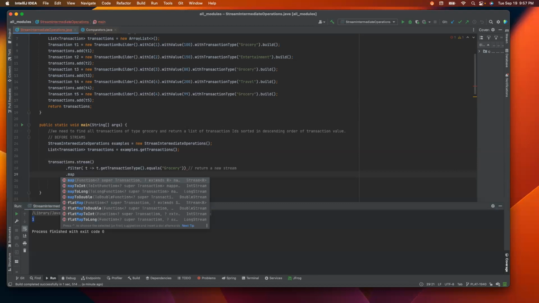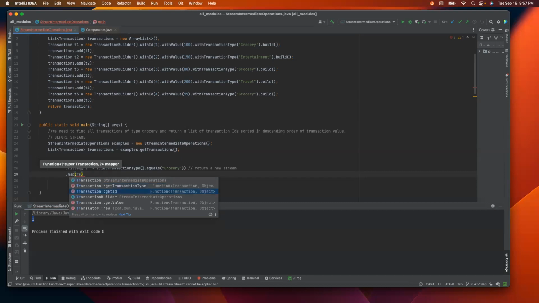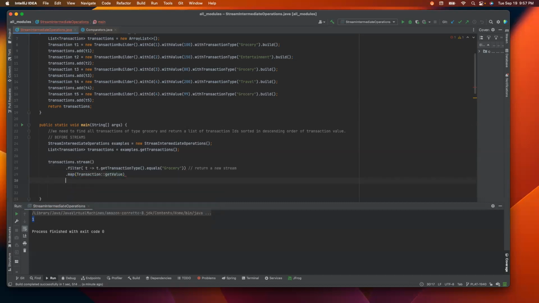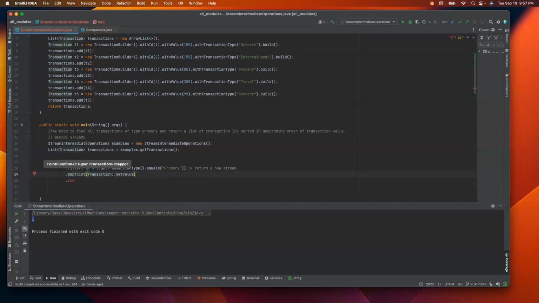This one would be an error. So if we map transaction.getValue and then dot sum, see, there's no method sum, right? Because this returns a stream of transactions, and Transaction doesn't have a sum value. But IntStream has a sum method. So what we can do is convert it to an IntStream. And now if you see, there is a sum method, right?